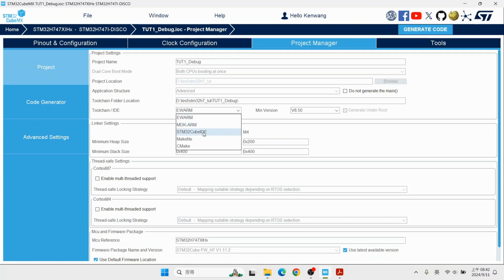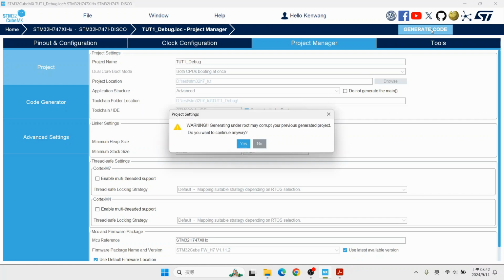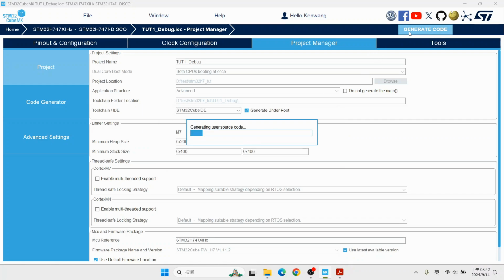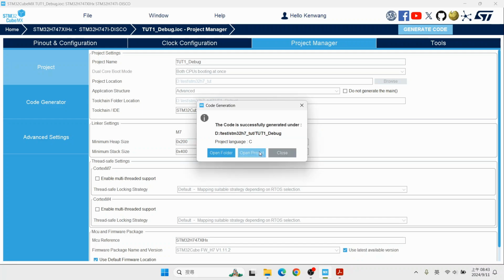I will use the CubeIDE, so in this item I need to select CubeIDE, then click Gen Code. After the project is created, it will show the window, and we can click Open Project.